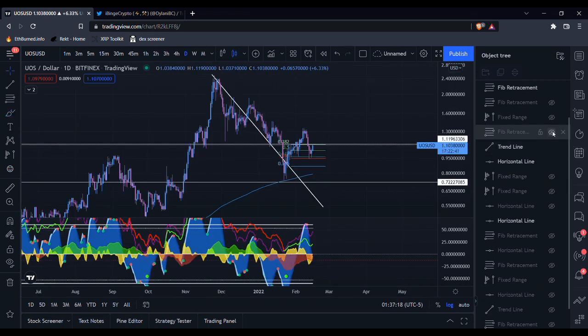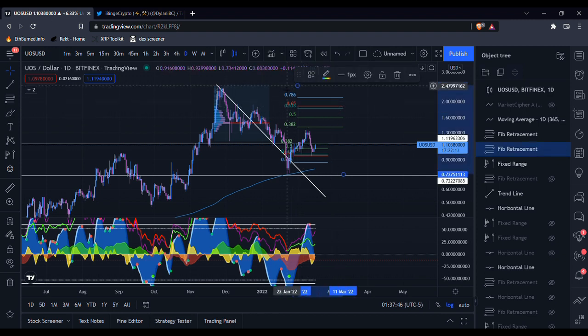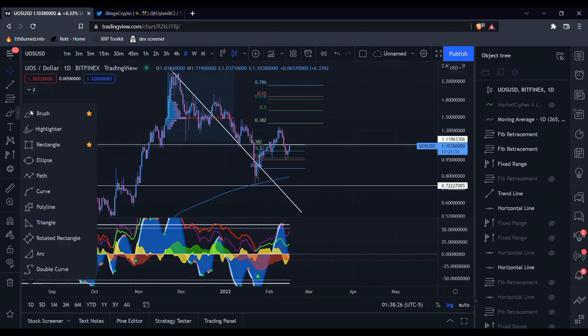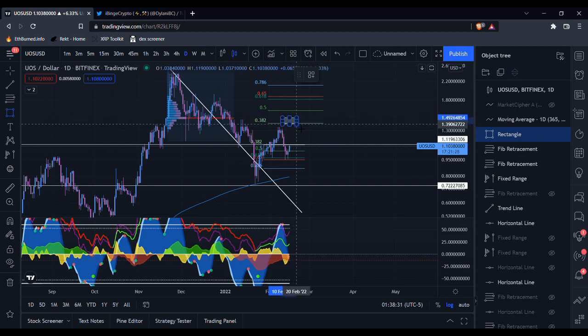Now, finally, let's talk about some crucial resistance levels that we have to worry about. What I like to do when I'm looking for levels of resistance after a large move downwards is to pull a fib from the all-time highs down to the bottoms. And I also like to use this volume tool on ranges that we traded in above the current price action, because the point of control of these ranges are typically going to be heavy resistance. And using this, we have a few significant areas of resistance to look out for.